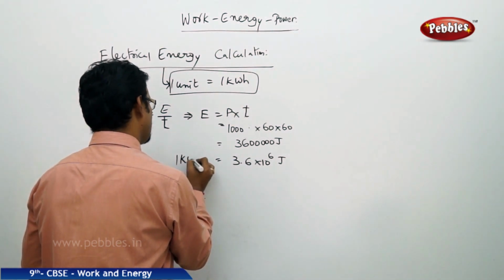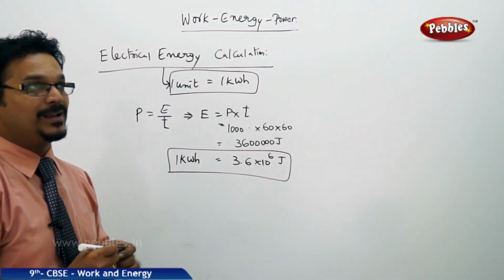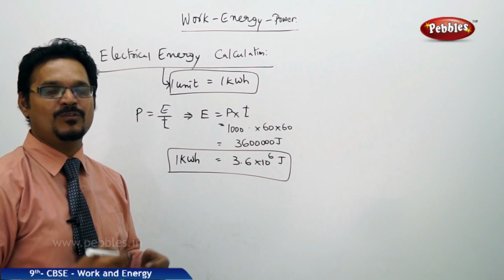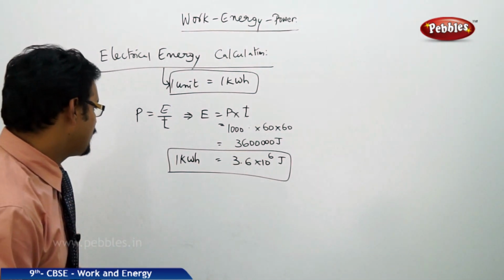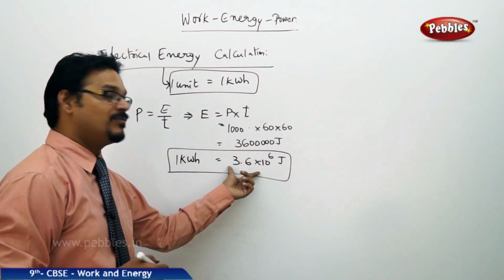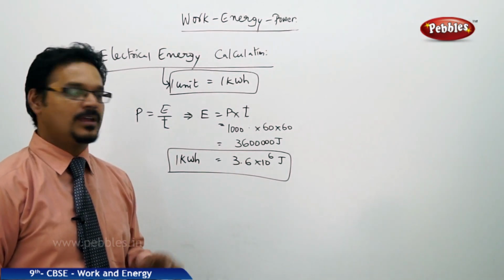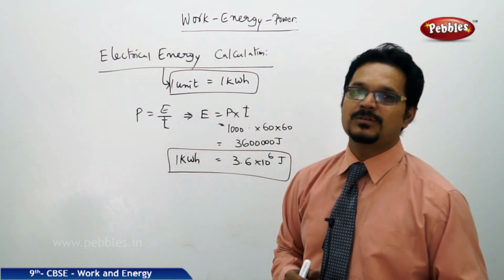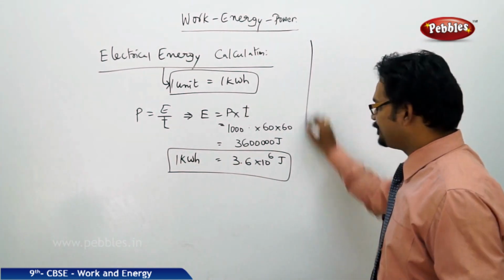So this is the value of 1 kWh. If you consume 1 unit at your home, by lighting the light, switching on the fan, watching TV, or working with the refrigerator, laptops, computers, if you consume 1 kilowatt hour or 1 unit, this many joules of energy you are consuming. Good. Now, how do we calculate if we use the bulb for 10 hours, the fan for 8 hours? Let me tell you.